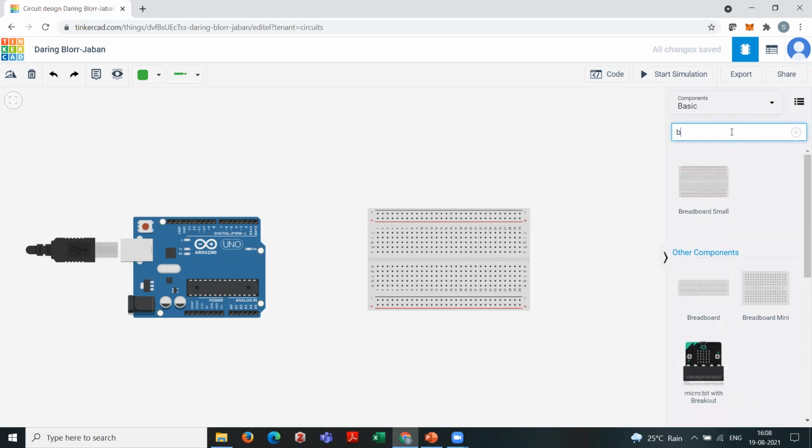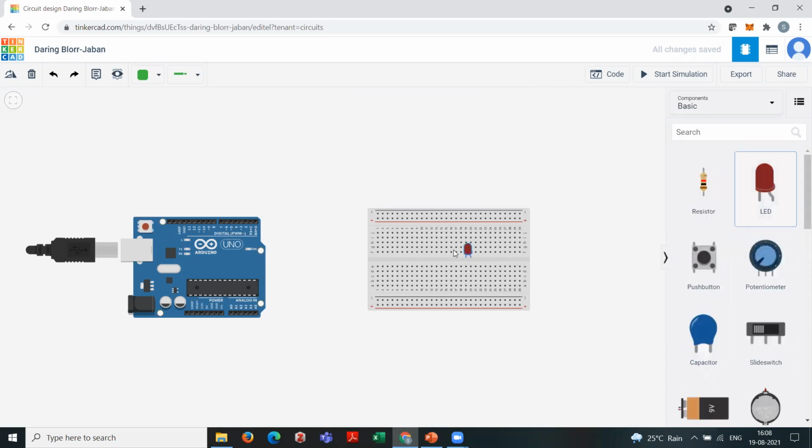I am selecting LED here and placing it on the breadboard, just drag and drop. In a breadboard, these are horizontally connected with each other and these are vertically connected with each other. Here also, same thing.